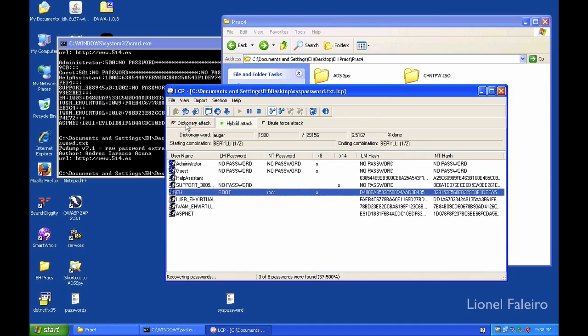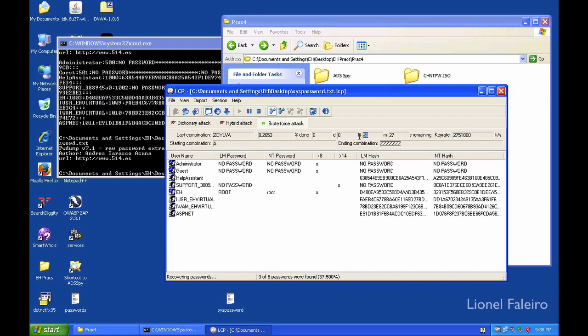What it'll perform is the dictionary attack first, then it'll perform the hybrid attack, and then finally it'll perform the brute force attack. I can see that the hybrid attack is at 40, it's almost done over here. After this gets done, it'll then move on to the brute force attack. My EH account password was root, which has already been revealed over here. It has now gone on to the brute force attack, and it is showing me time remaining as 50 minutes over there.